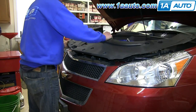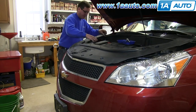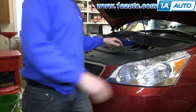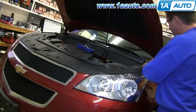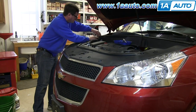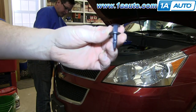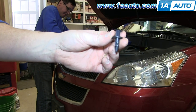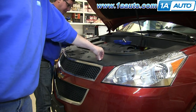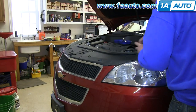Now put the shroud back in place. And reclip your weather strip into it. And then just replace those clips. And to reinstall these clips, you want to pull up the center. And then you want to just push them into place. And then you just push the center down to lock them. And we'll just fast forward as Don does the rest of these.